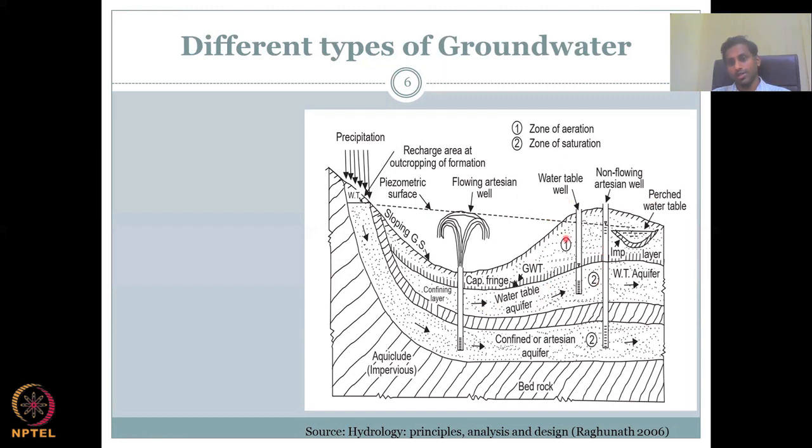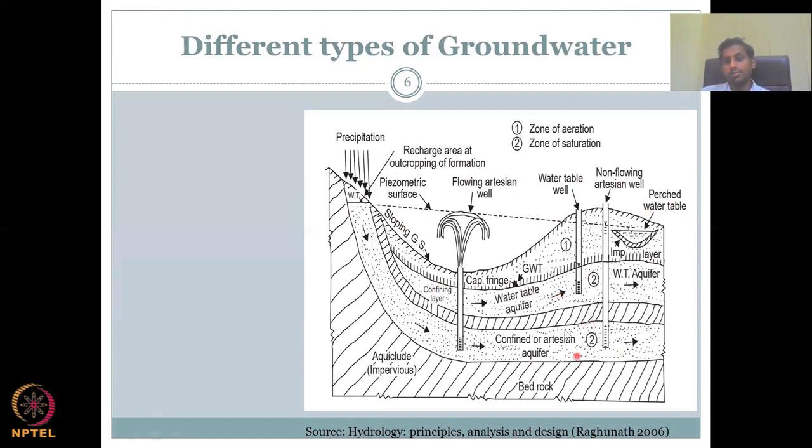What about the water which is moving in the soil and coming down? That becomes your zone of aeration. So you have a water aquifer which is formed, and right on top of it, you have a zone of aeration which can still take water and become saturated. Those are the two types you have, zone of aeration and zone of saturation, in one aquifer unit. Then you have your confined aquifer. This is an unconfined aquifer, which means on the top, you don't have an impervious layer. You can still infiltrate water, and you can still convert the zone of aeration into zone of saturation.